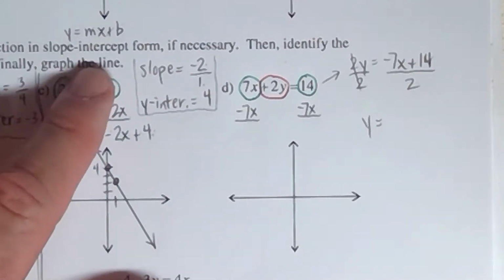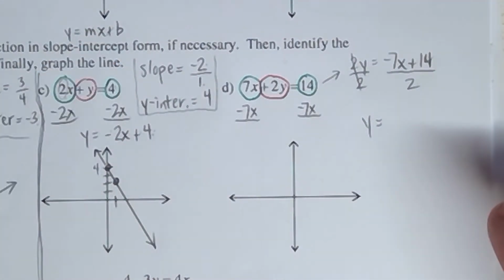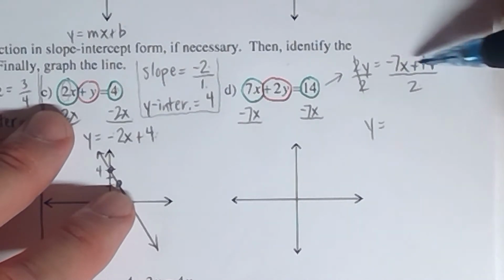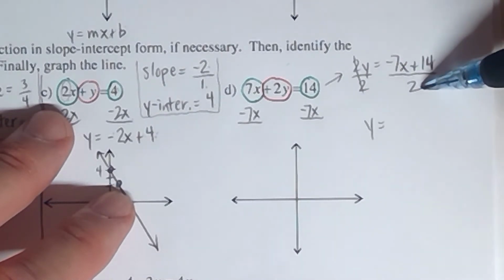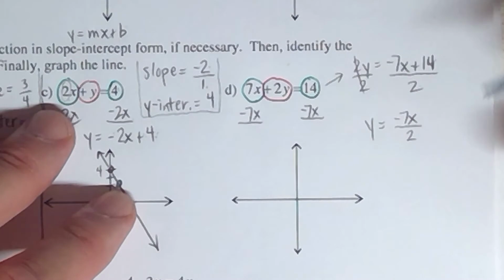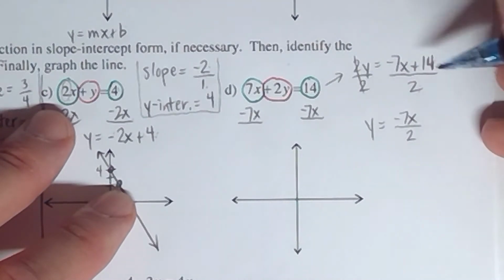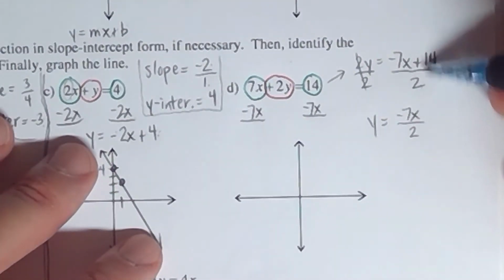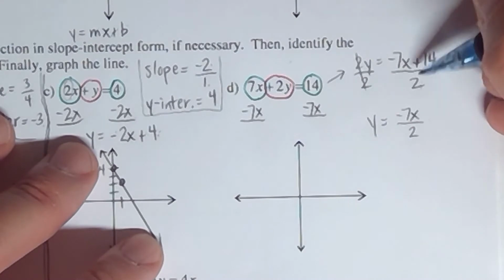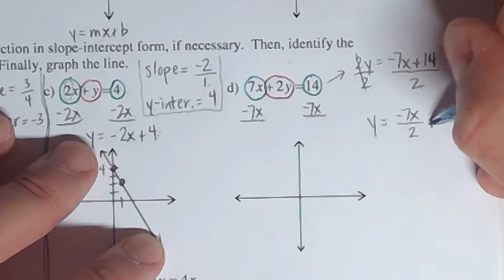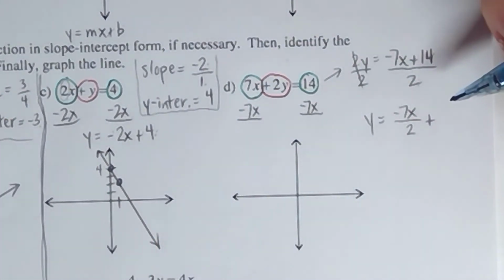But what we're going to do instead, in order to get it to look like this, is we're going to do a division step. Let me review that with you if you haven't seen this in a while. When you have a 2-term polynomial on top and just a single term on the bottom, you are allowed to split it apart like this. Where you take the first term divided by the 2, and you take the second one and divide it by the 2. But you've got to have a plus or minus in between. And since this is positive divided by positive, that's going to be a positive answer. And when that happens, you need to put a plus in front. If it had been a negative answer, you put a minus in front.